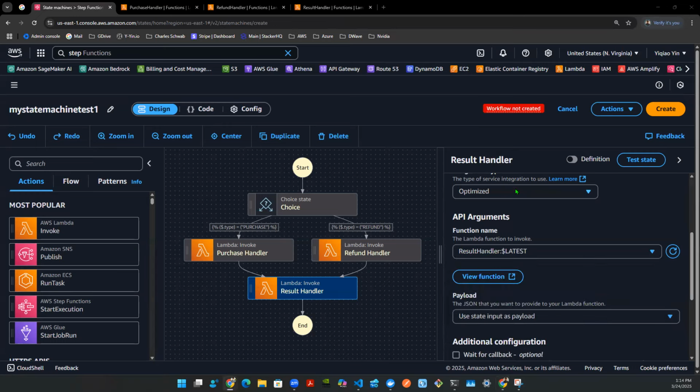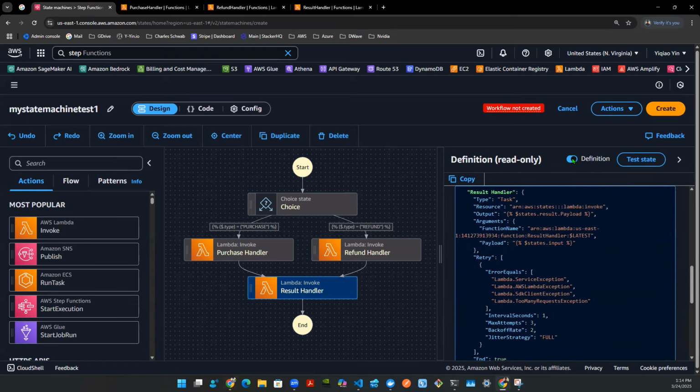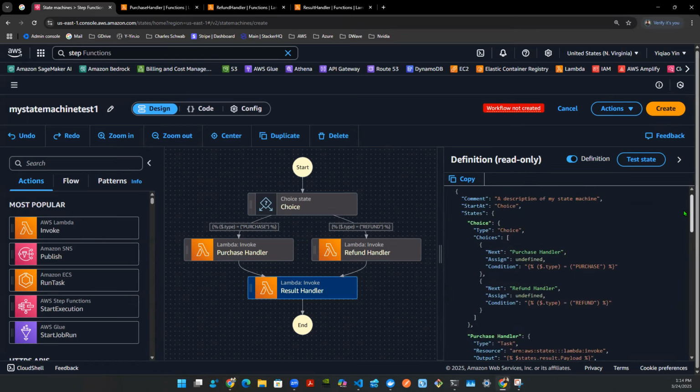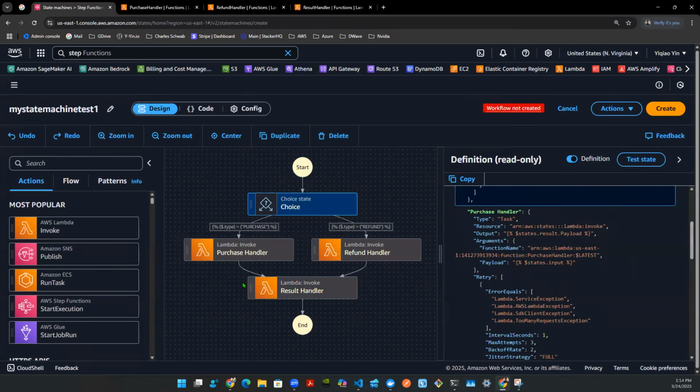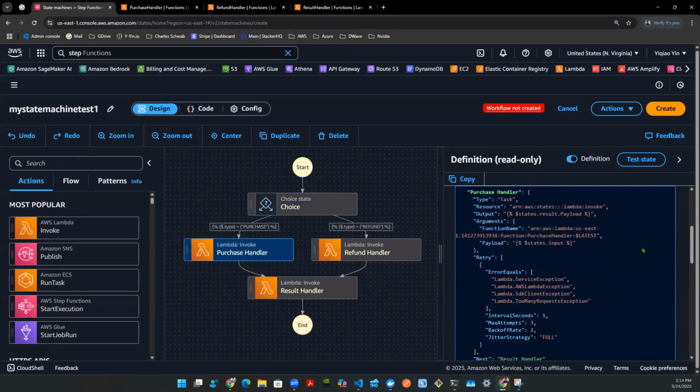So one last thing before we continue is to check the definition. If you toggle the switch on and off, you'll be able to see the definition. And this is what a definition looks like. It's a programmatic approach to physically see each component of your state machine, which is a workflow in a step function. And then if you want to be fancy about it, like I mentioned before, if you want to go on Terraform, you can take this and create your own Terraform and bring these services onto the cloud using a programmatic approach, which we can probably do in a future video.